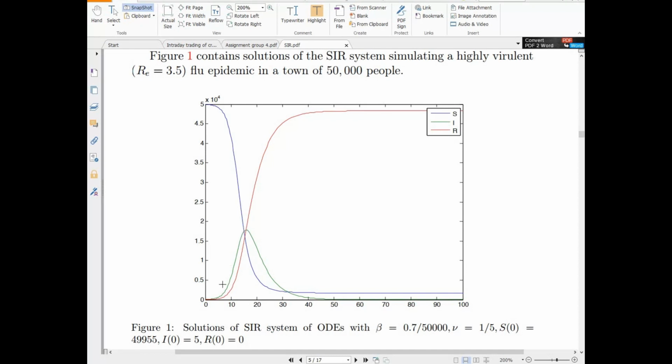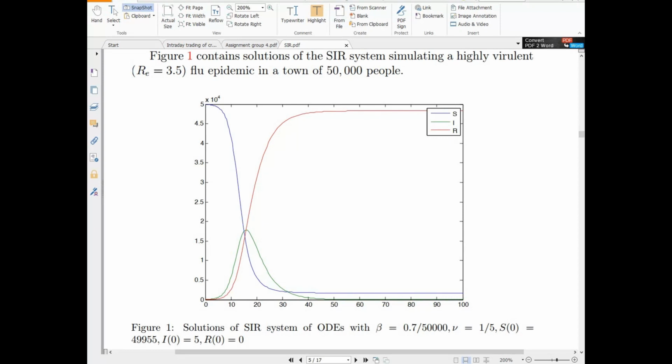Remember what we were saying, that it can increase. So it increases, gets to a maximum, starts decreasing, and that is the characteristic of an epidemic. So we want to try and reproduce this graph and see if we can come up with such a graph in Python. That's what we want to do.